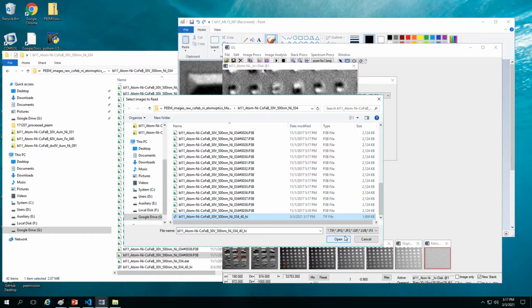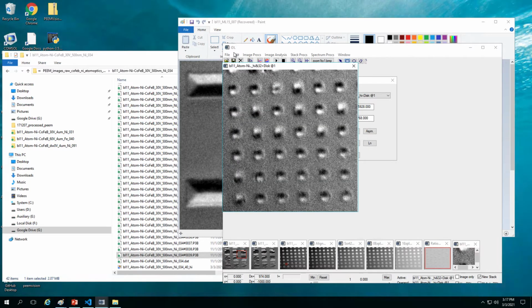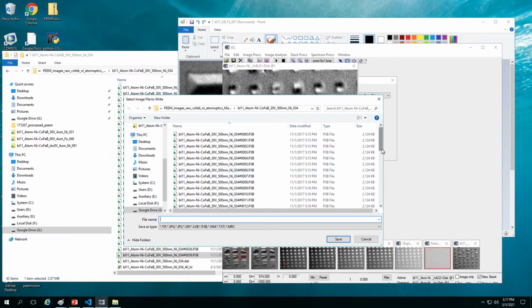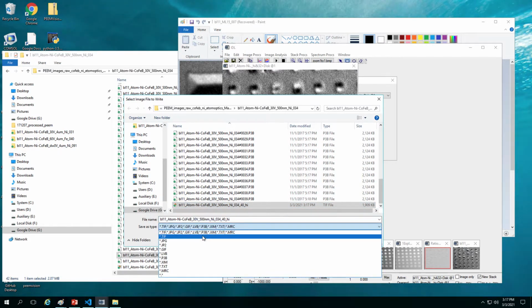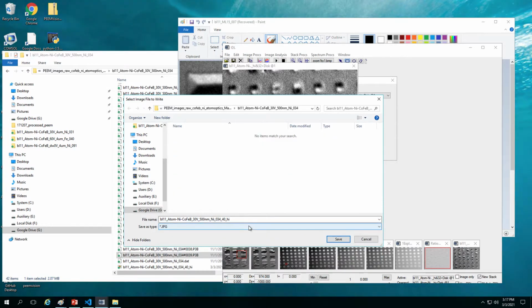I also want to save it as a P3B file, and that is a JPEG version. Save as type first, and then the file name we appended.